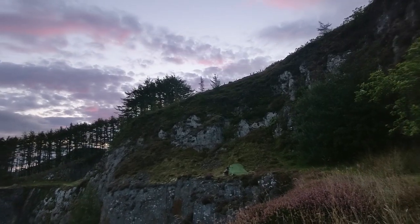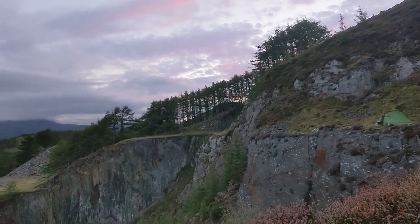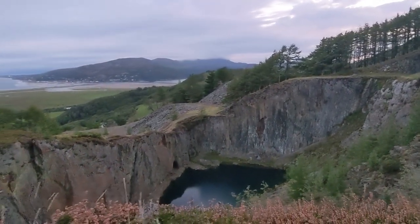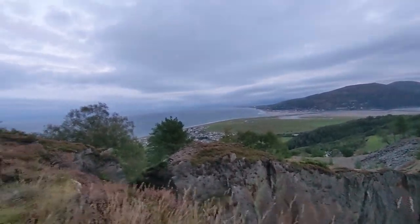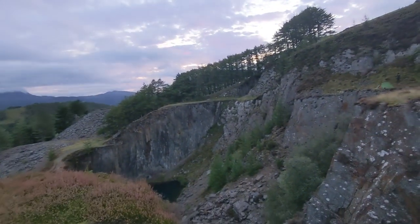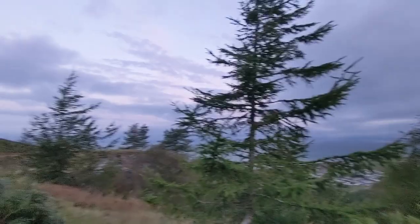Oh, we've got a bit of pink. Ah, nice. Looks like it's going to be a good one. Sun's not quite up yet. Sunrise pending. Look at that. Look at that. Another lush ledge here. Gorgeous views. You can even see the lake a bit as well. Gorgeous.